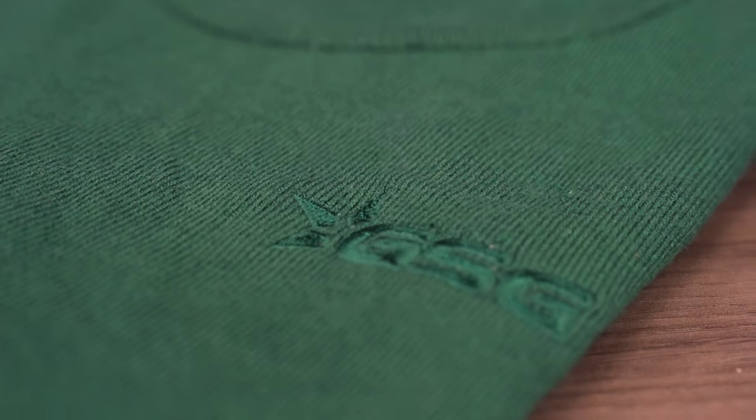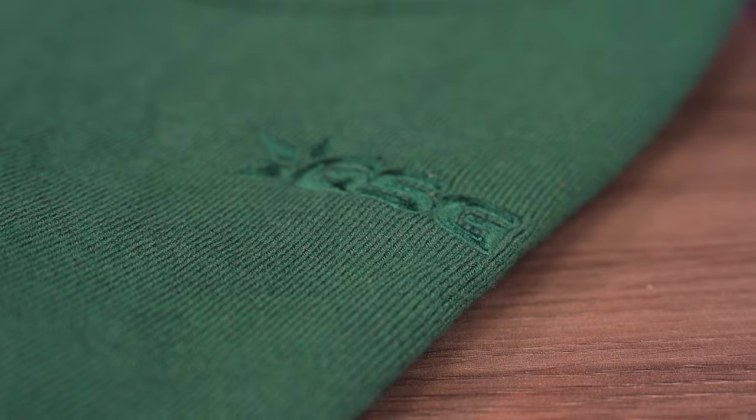Fabrics that stretch in any direction, like this polo — it stretches left to right and up and down — you definitely need to use a ballpoint needle on these products. Since they're made of knit, that ballpoint when it enters the fabric stretches the knit out, then when the needle comes out the knit goes back. You don't want to use a sharp on this because it could pierce the knit and cause tiny little holes around your design.